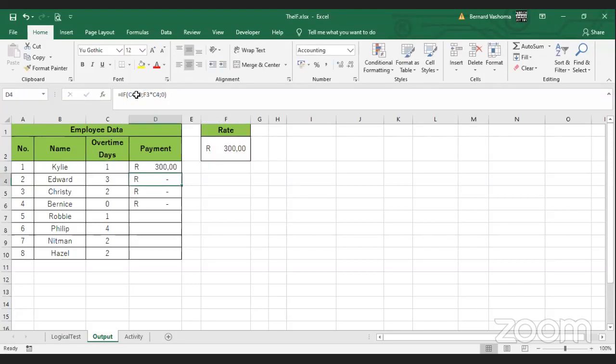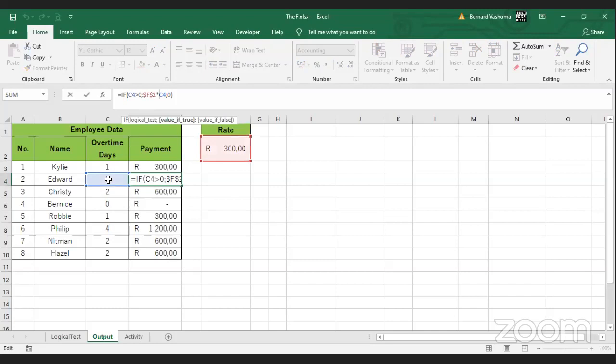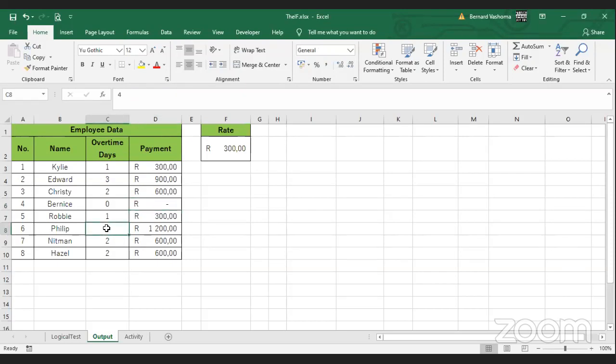Now our F2 is fixed. It will always multiply whatever is in these cells. So if we copy going downwards, all right, that's how it works now. You see, it now works perfectly. If you check there, it's still multiplying F2 and C3. And then this person didn't work overtime, so they don't get any money. And it actually works even if you change it to zero. No money is supposed to be paid. All right, I see some questions.